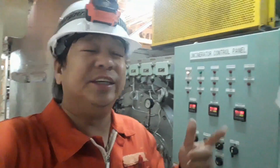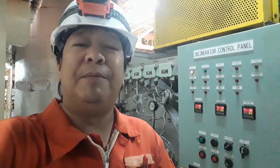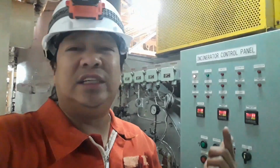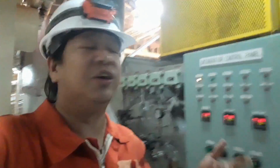Today, our task is to test the incinerator safety devices or safety alarms. I will demonstrate the procedure for how to test the pressure, temperature, and emergency shutdown, and we will also discuss how to operate this incinerator. Our incinerator is a Volcano type BIM 50 incinerator.